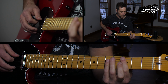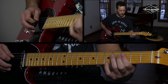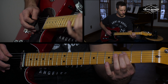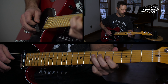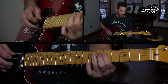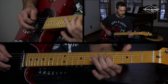So what I was doing there was I employed the same move when I went to the C chord — I just started on the A string, the C on the A string. It's the same exact move: 3rd fret of the A string to the 7th of the A string, 5th of the D, 7th of the D to the 5th of the G — and those are your two C's. So I'm just working that move, and then I go up to D and do the same exact thing.